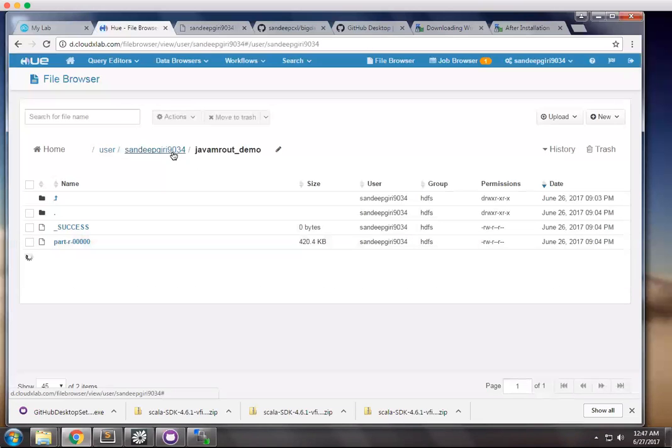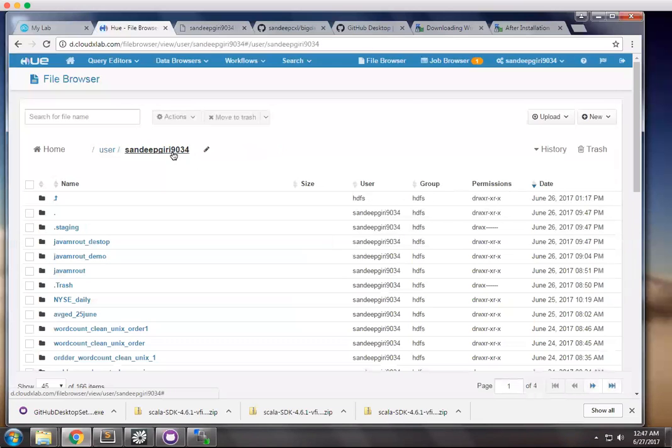All right. So you can see that the desktop folder has been created, correct? All right, you can see that. There could be a difference in time because of time zones.